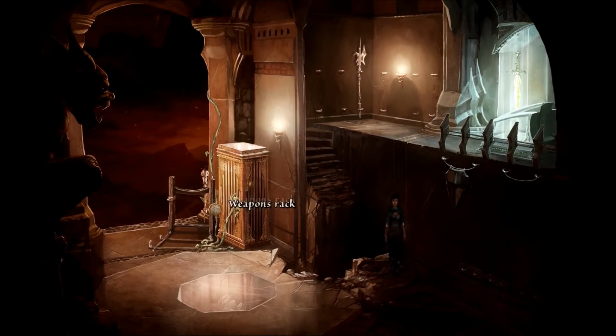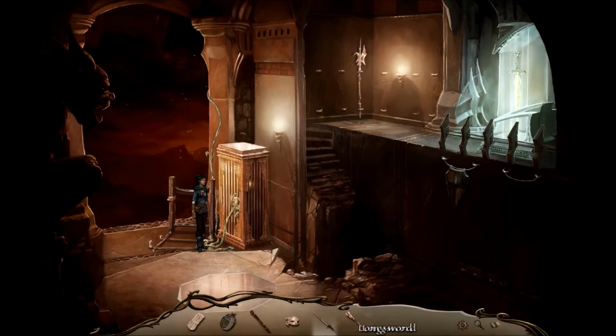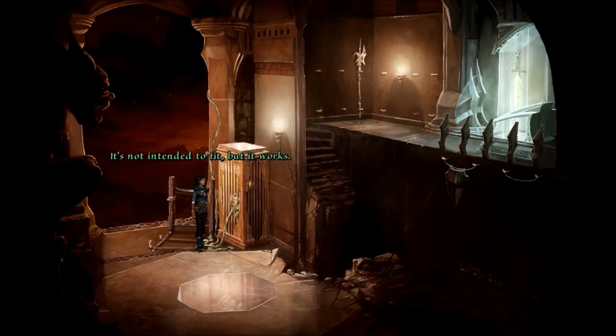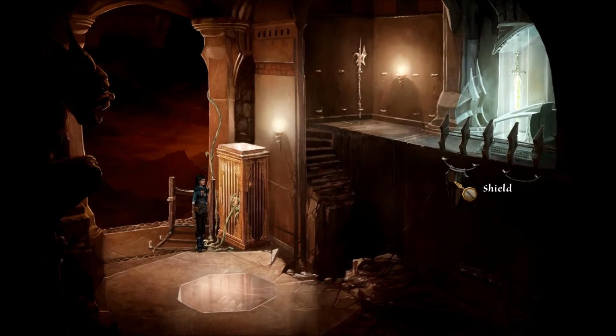Let's take the mace back. We're missing something here. She did say that the scabbard is too big for the sword, but maybe it's big enough that the mace can fit in it. It's not intended to fit, but it works. Okay, so now we have an extended mace. Maybe we can use that to get the shield.